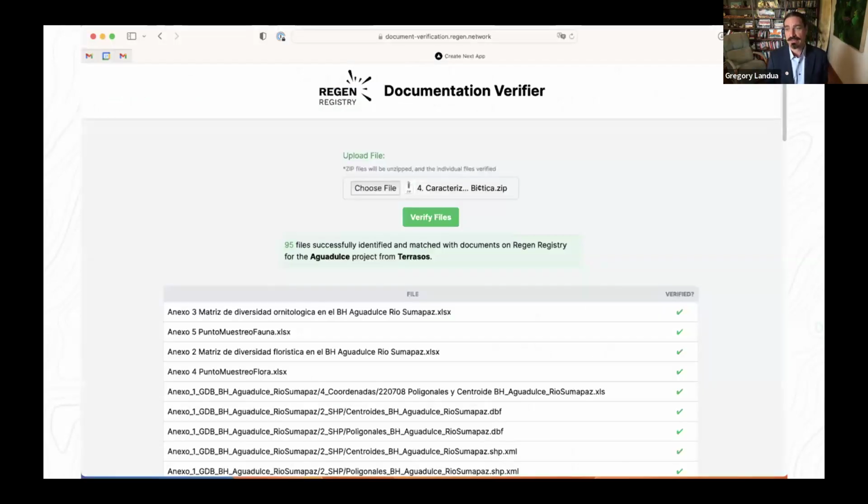So this is an example of a document verification tool that we created for Terrasos and KPMG so that KPMG could have a much easier time at verifying that the documentation that's behind this Agua Dulce issuance of Tebu units is the same exact documents that are backing the token that lives on the blockchain. And this uses cryptographic technology to prove that they are indeed the same documents. So that makes auditing much, much faster in this case. You can move on to the next slide.